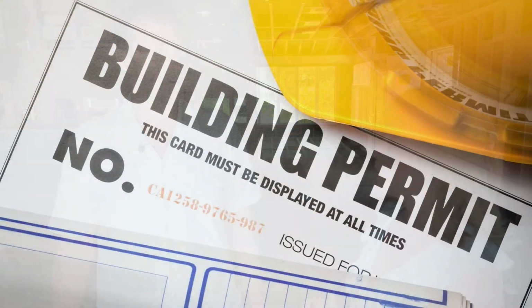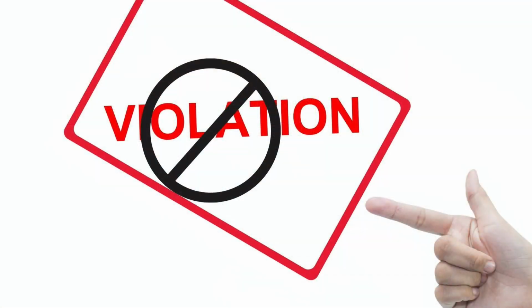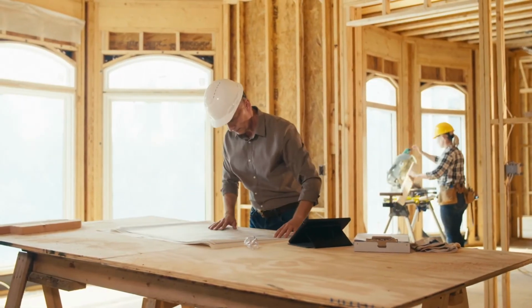So this type of property, you want to take a look at obviously what the permits are. Okay. You want to see what materials have been paid for. You want to see what work is outstanding. You want to make sure that you have clean title. You want to make sure that there are no violations, no citations, no problems with whatever governing permitting office you'd have to go through. Or do as much diligence as you can on what has been completed in the project, what needs to go, and then what materials will convey. Then you want to bring in a good contractor and your own designer, keep the project going and pick up where this project might have been left off.